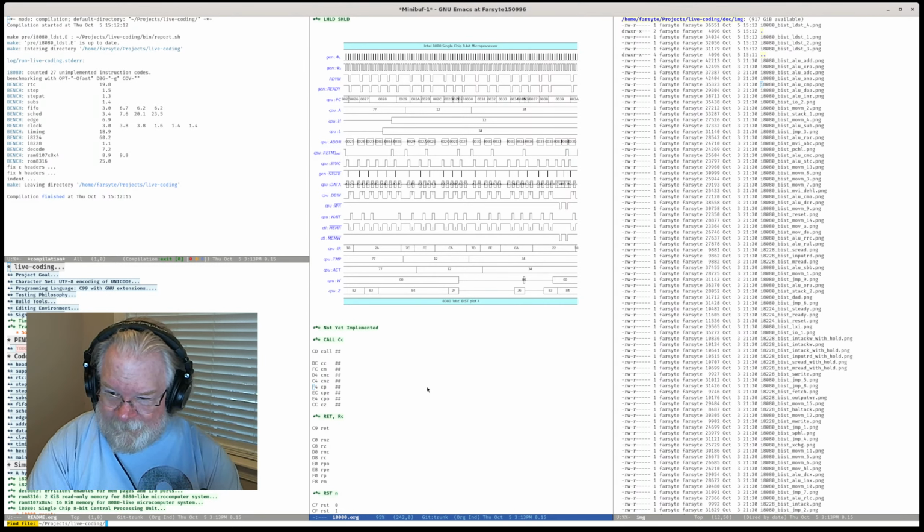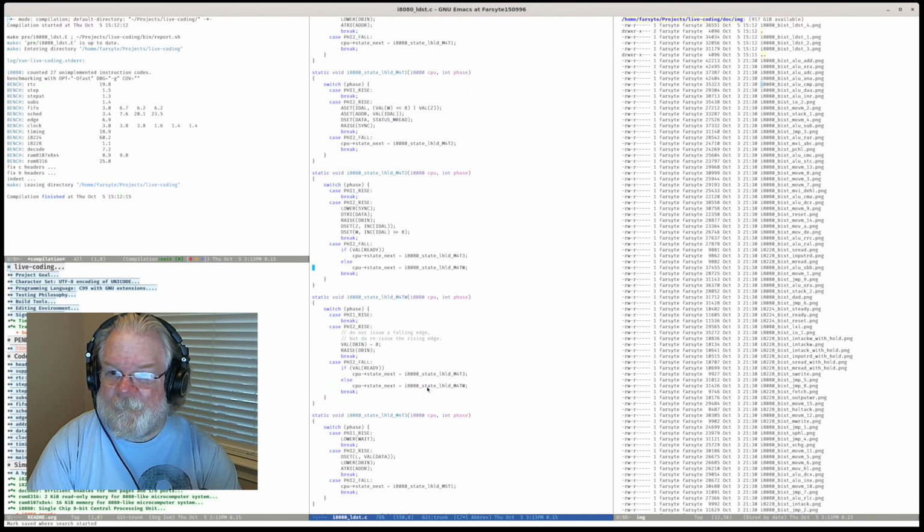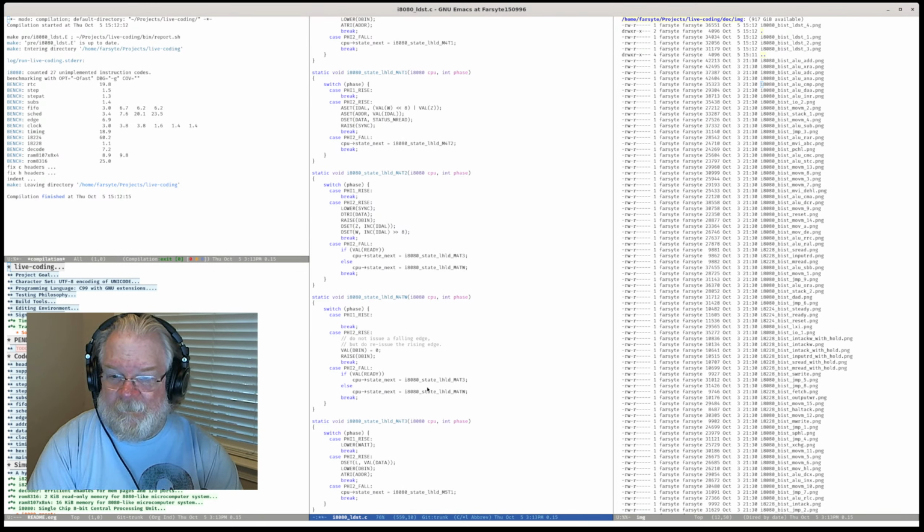Let's check and make sure I have asserting wait at the right time. Source. So M4, T2 or TW. These guys in the wait state are not asserting wait.